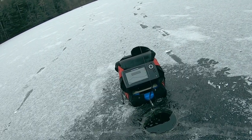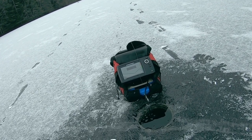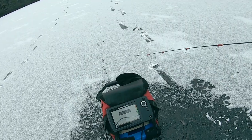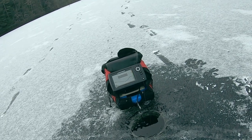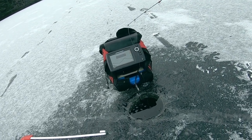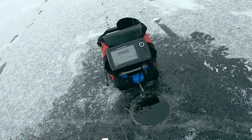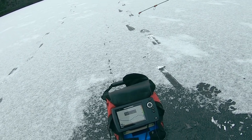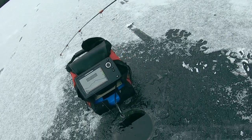When a trout comes in on the screen, they're gonna come in fast and swipe at the bait if they're gonna hit it, and they might leave fast too. So this water's a little stained. It's not really clear water like I was fishing panfish in that last lake. It's got tall trees all around it. I don't have a ton of ice, maybe about the same as the last lake. Three to four inches at the most.